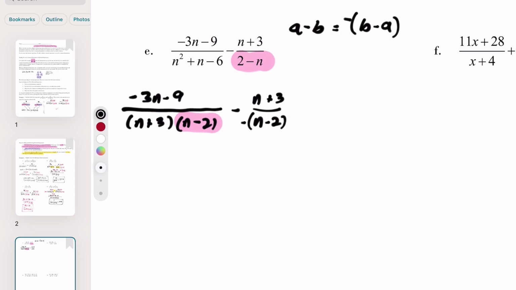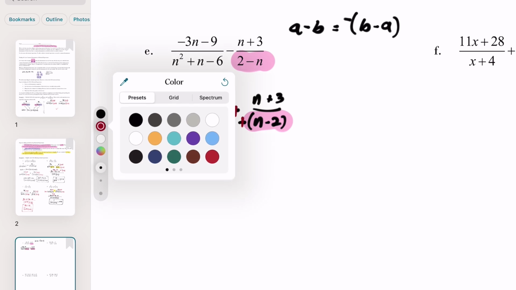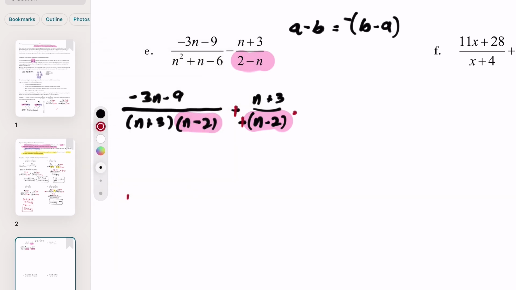And can't I take the negative here and make that just become a positive? I hope you see that. Otherwise, you'll have to do it a different way and get the same answer. But now I've got this common factor of n minus 2. So in order to get the common denominator here, we've got the common factor of n minus 2. The other fraction needs n plus 3.